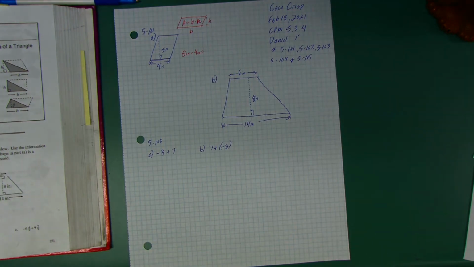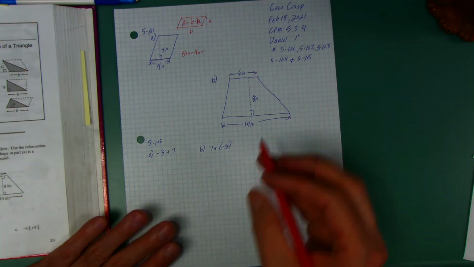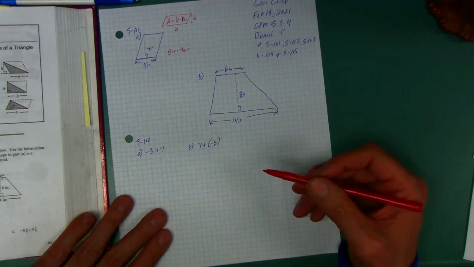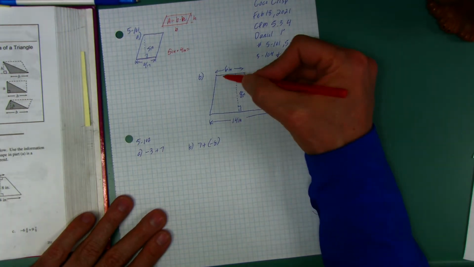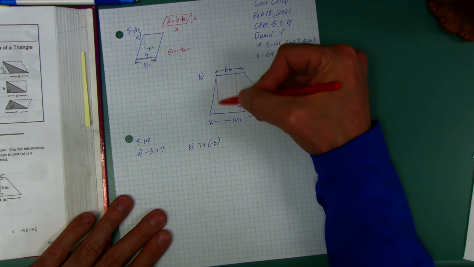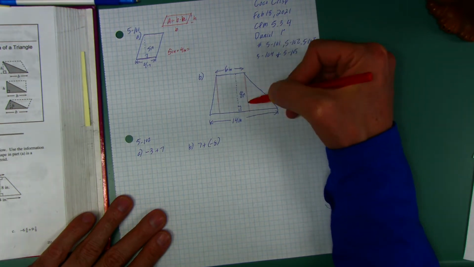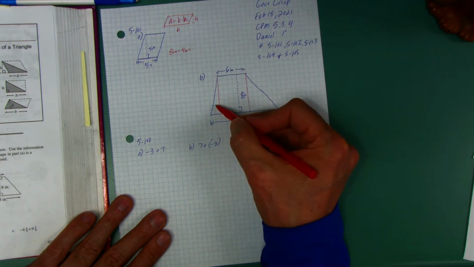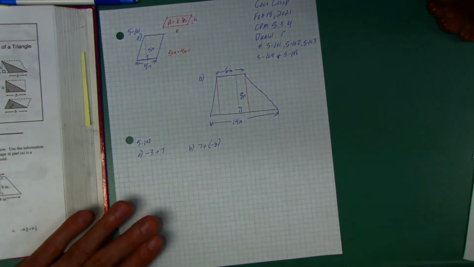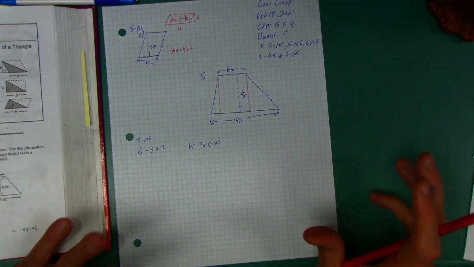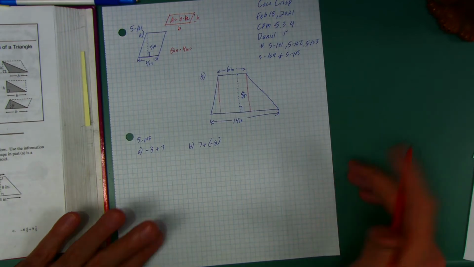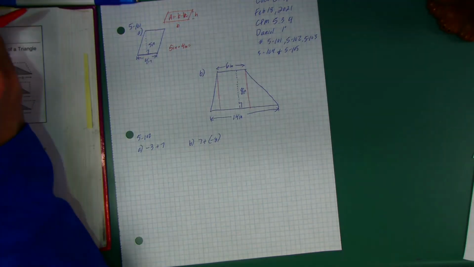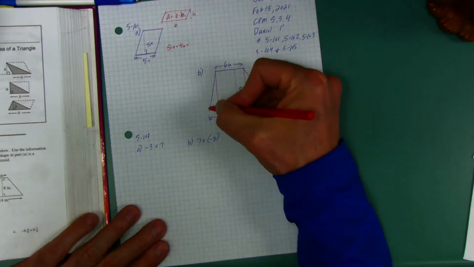Now, here's where we get to learn that there's lots of ways to teach this. There's two ways I like to show the kids. You know how to get a rectangle. If I did the top times the height, well, really, that's like this rectangle, right? It's 6 wide and 8 tall. Well, that's not including this or this, huh? So if I did the top times the height, it's not big enough. It's too small. And by the way, I call this the Goldilocks way of learning how to get the area of a trapezoid, because that's too small. You know the story of Goldilocks.